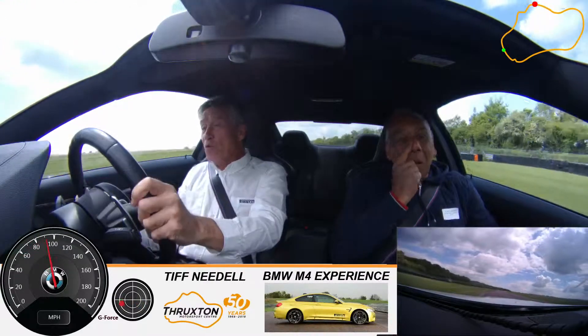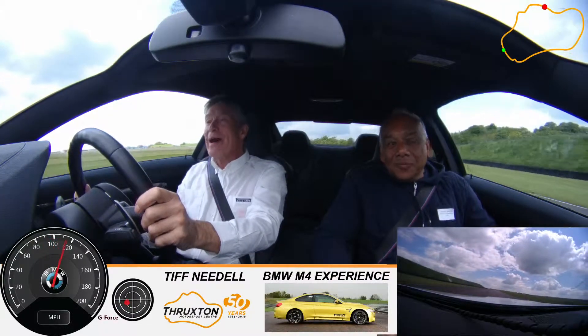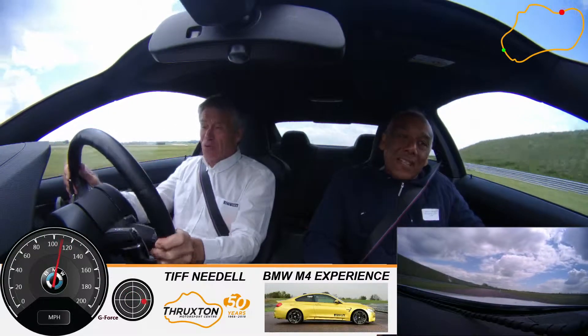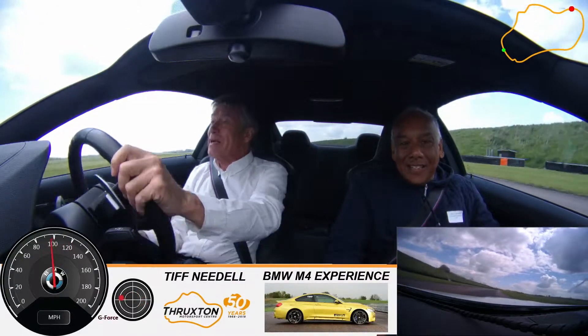Damon Hill was actually full throttle from here back to the ground. He came up here and got up to about 135 miles an hour, turned his little steering wheel, pulled about 3g on his head. Then he stayed full throttle, turned into here at about 140 miles an hour — 4g on his head.